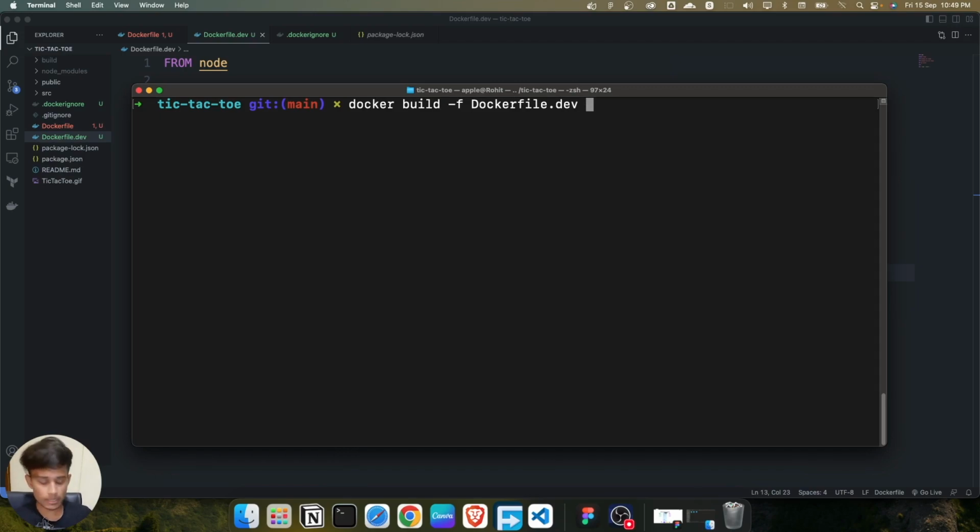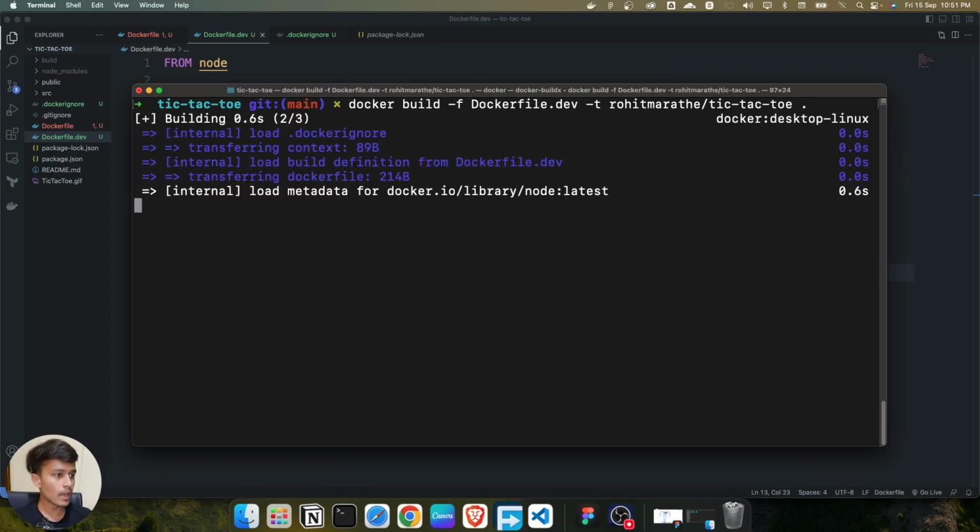Then we have to tag that image. For that I'm using -t, and I'm using the same name over here, Rohit Marathe/tic-tac-toe. Once you tag the image, you have to use a dot over here. The dot means Dockerfile.dev is available in the present working directory. Once you're done with that, simply press enter and it's going to start building the image.